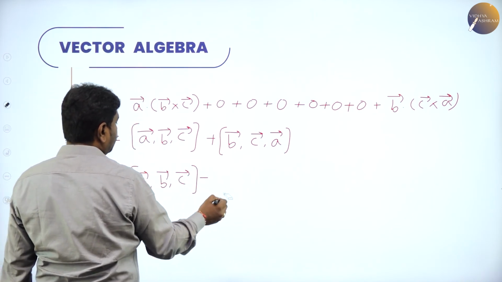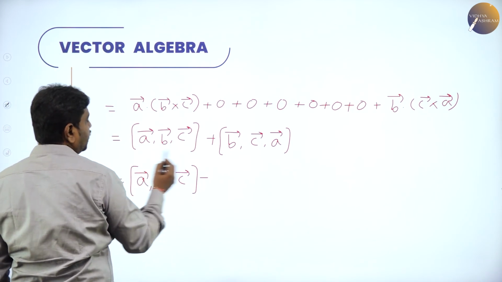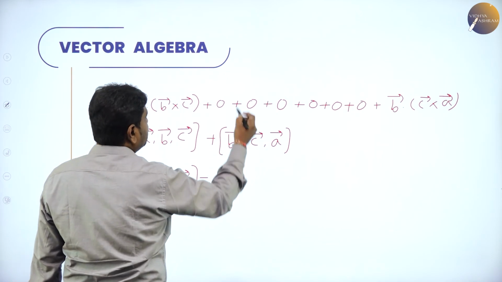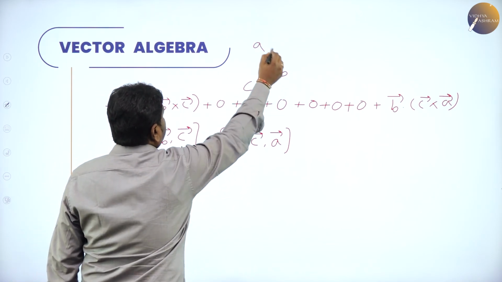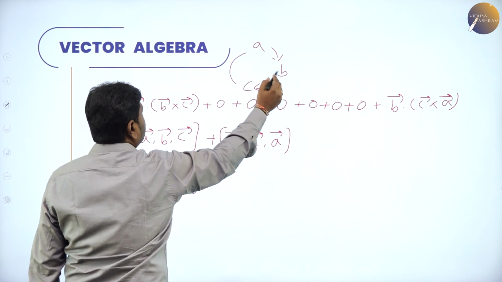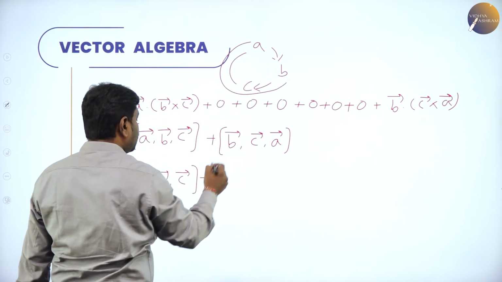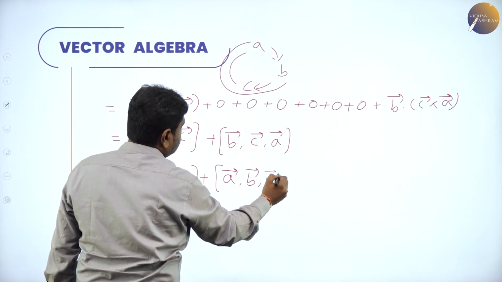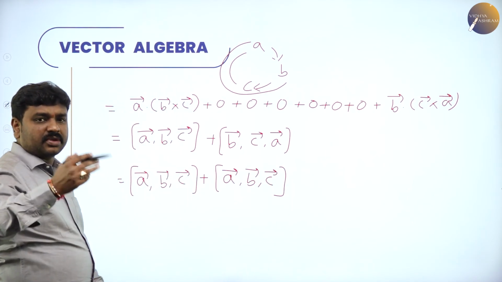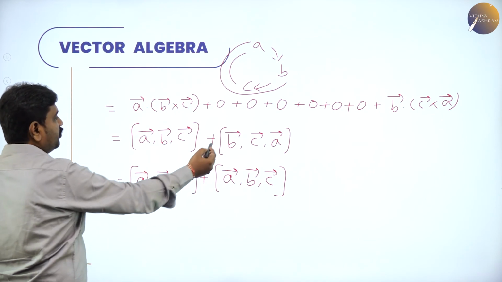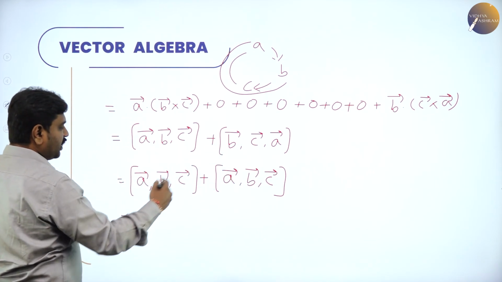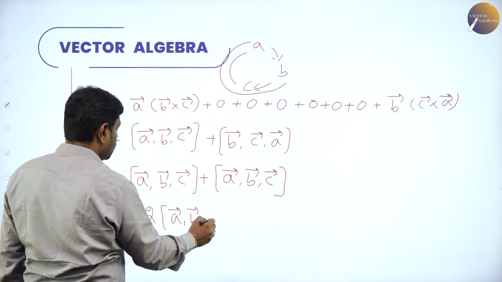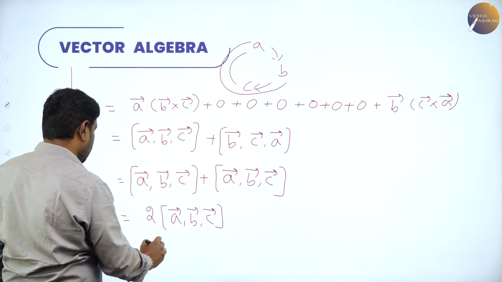Scalar triple product, I taught you in my last class, scalar triple product is what? Cyclic. BCA, okay, BCA is in order. A, B, C. After A, B, after B, C, C, A. So when you start from B, BCA, it is in order. So box BCA can also be written as ABC. Scalar triple product is cyclic. ABC is same as BCA, same as CAB. So instead of BCA, I'll write ABC. Now both are like terms. ABC plus ABC is 2 times box ABC, and we got hence the proof RHS.